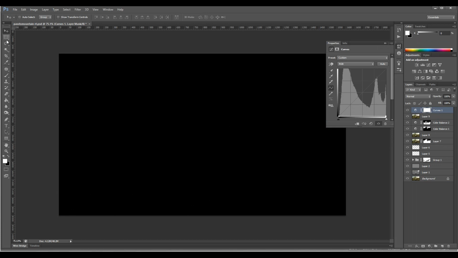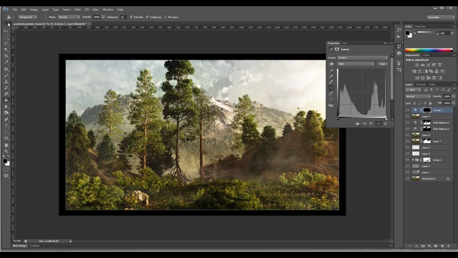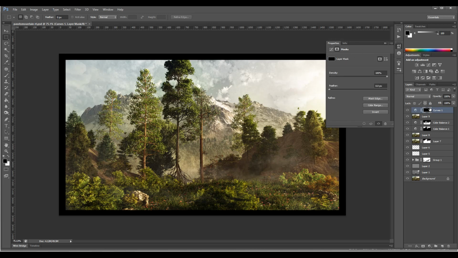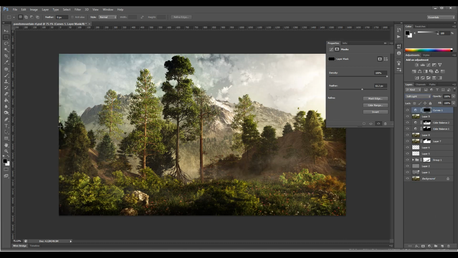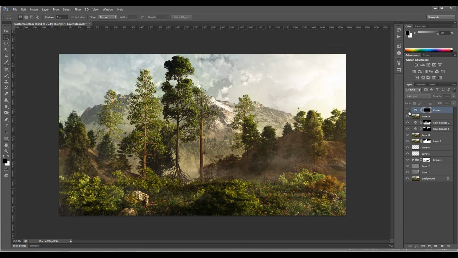Okay, and let's add a little bit of a border around this. So I'm taking a curve, create all the way down. We'll go ahead and let's create probably closer to this edge around here, mask. We'll go to fill up. So you can see right here we have the border. Next we're going to the mask for this curve. Take a feather and going maybe around 70 right here. And next let's switch layer type to soft light. And you can see right here we added a nice kind of border which gives more attention to the middle.